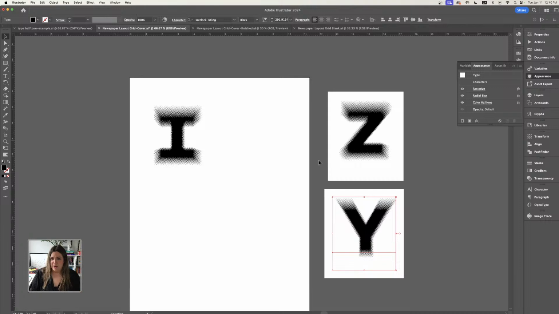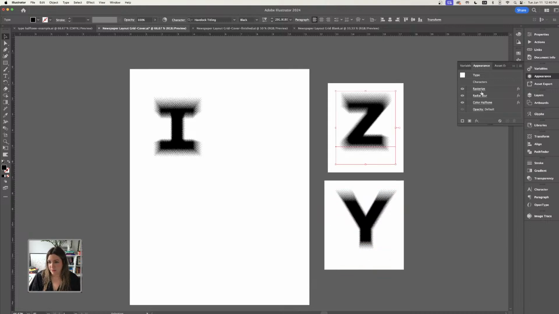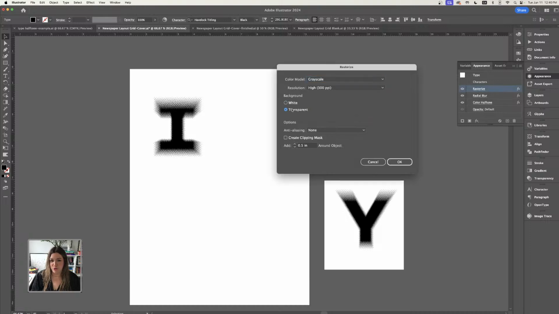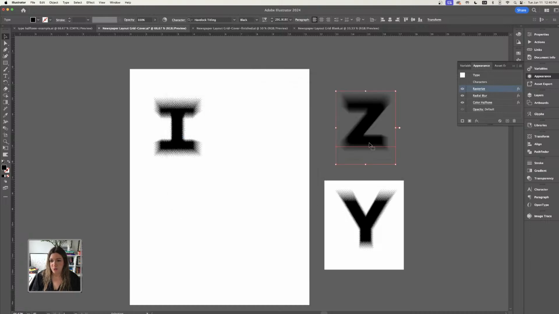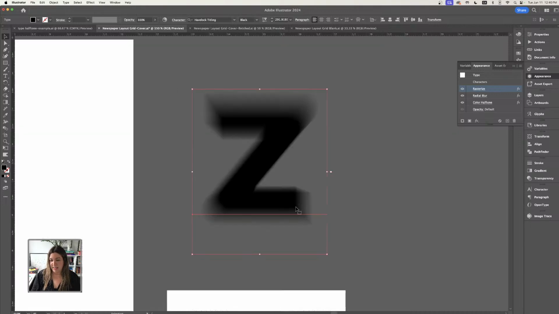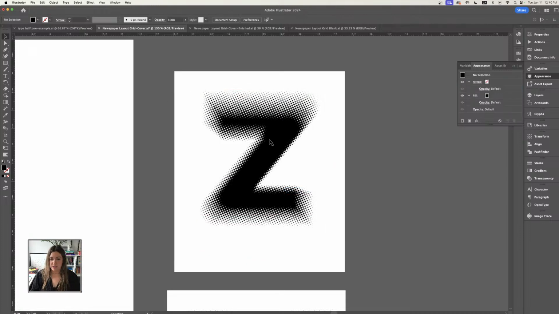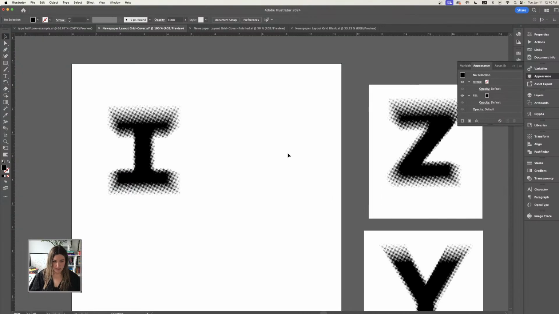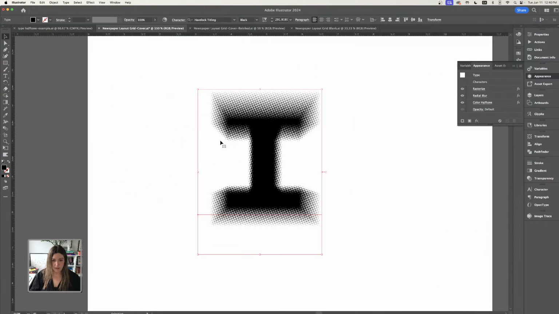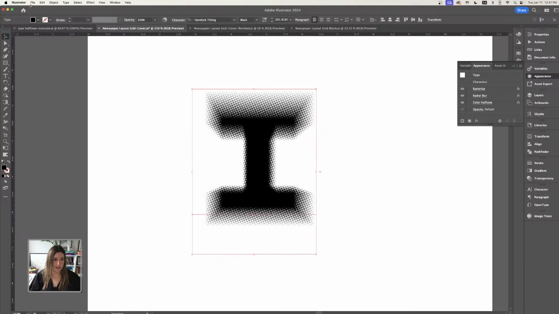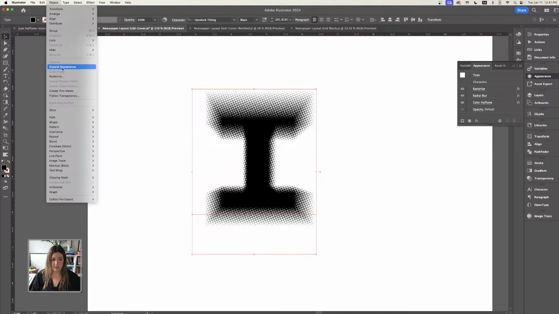Now you're probably thinking, all right, but there is that white background. And why do I need that white background? Why did I click transparent? If you were to go back here at the rasterize and do transparent, and do OK, you will notice that it just blurs everything out. It's not doing the halftone effect that we want. So that's why it's important to have that white. But don't worry, I'm going to show you how to expand it so we don't see the white in the back. So here, clicking on my letter I again, I'm going to go to Object and then Expand Appearance.